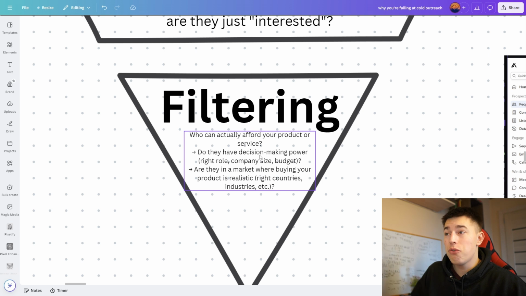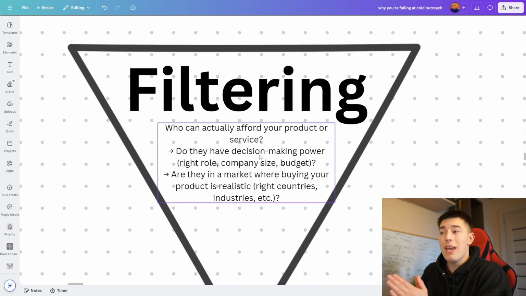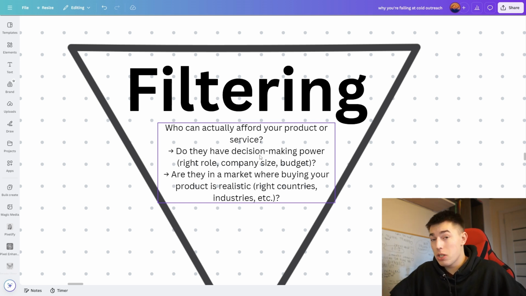Then you also need to find who has the decision-making power. For example, if you're reaching out to companies, right? We're no longer talking about dog toys, right? You're reaching out to a company. If you reach out to someone who's in marketing, but all you want to sell is some programming offers, right? They won't know anything about it, right? The guy in the marketing field doesn't have the power to agree to work with you, because he's not entitled to do that, right?